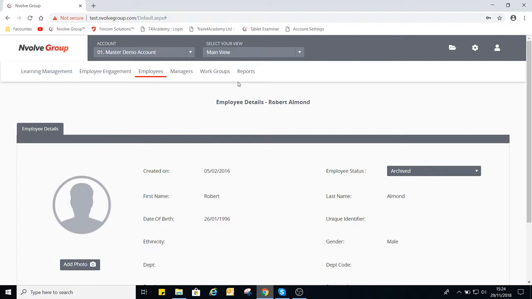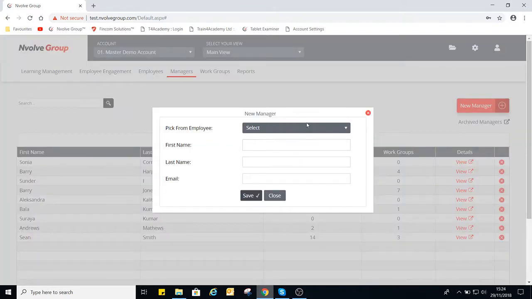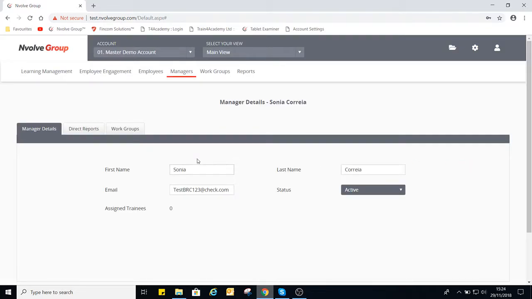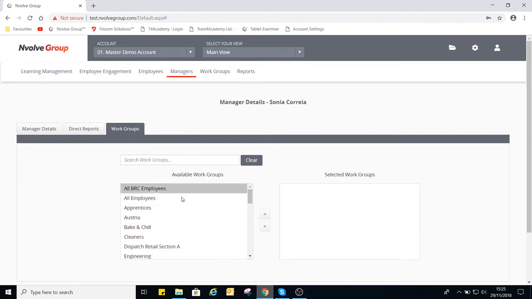Now previously we used to have directories, and you can see now that we've put the managers out into the start of the directories here at the very front. Okay, so again you can come in, you can just add a new manager as you previously did. You would just pick from the employee list, and if there was no email address, you would put in the email address and you would click save. The functionality when in here is the exact same, in that you come in, you can look at the details, and then you've got the managers directly reporting, or the employees, sorry, directly reporting to the manager, and the work groups that manager is responsible for. So the managers is now at the top level.